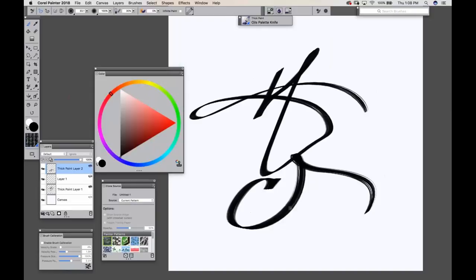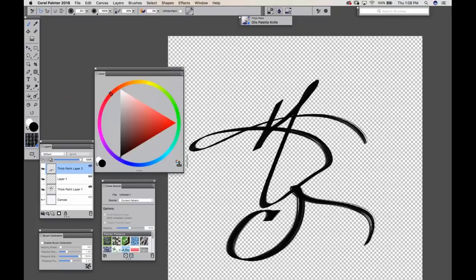And now I have a C and an H that I can use as a clipping mask. And you can YouTube that or Google it. It's a very easy editable mask for unlimited editing, for applying color, using as a signature, using in your graphic design, but it has to be a grayscale mask.